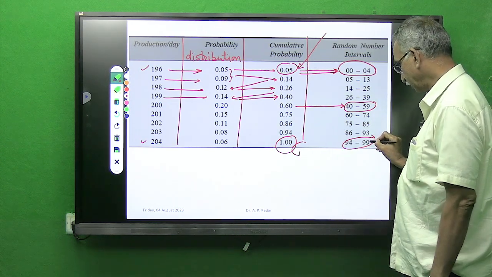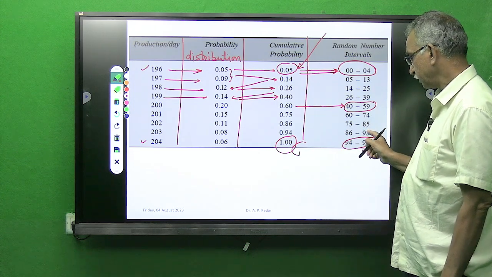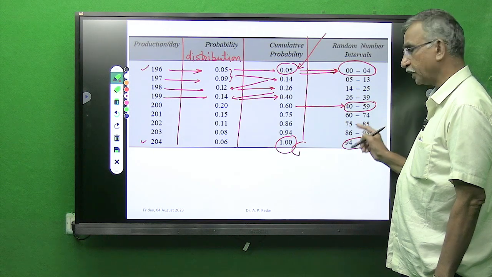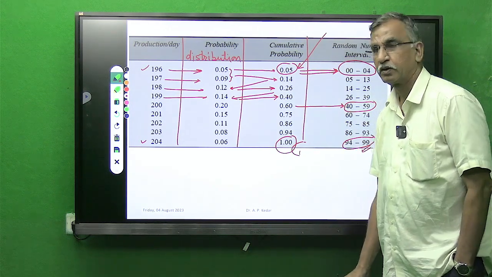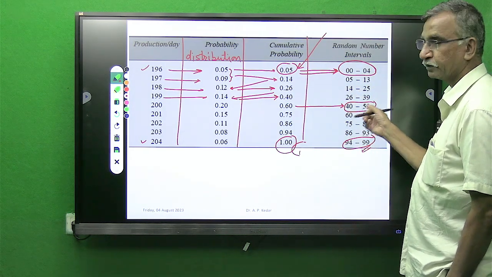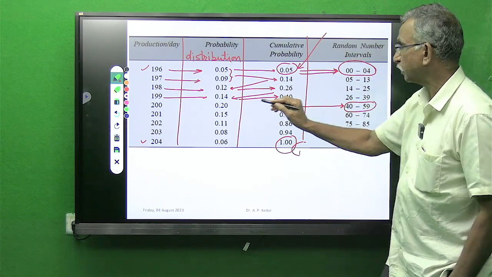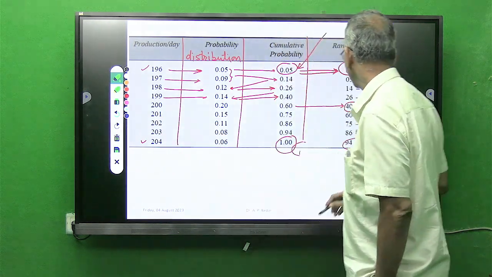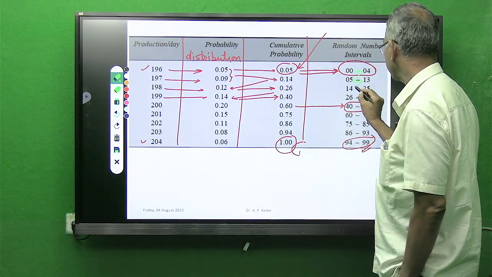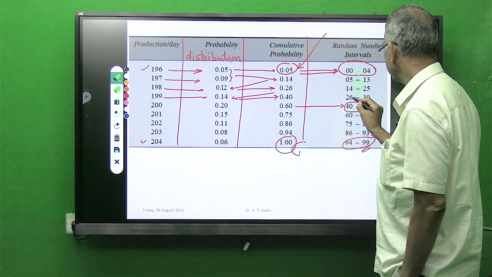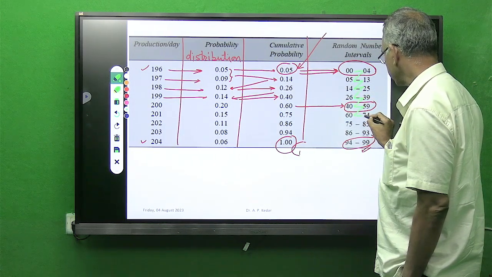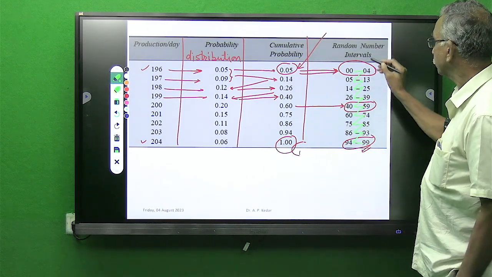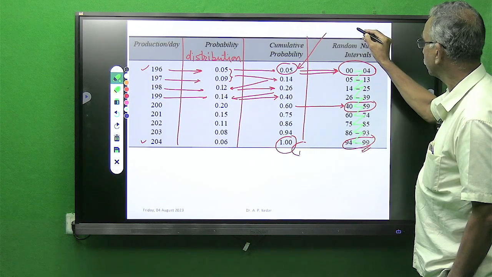So the last value of the range is 99, and we have to start the next range from the following number. 93 is for the previous, so 94 is for the next lot. You have to go in this fashion, like this. I will mark how to go. Jump like this. This is a very important table.